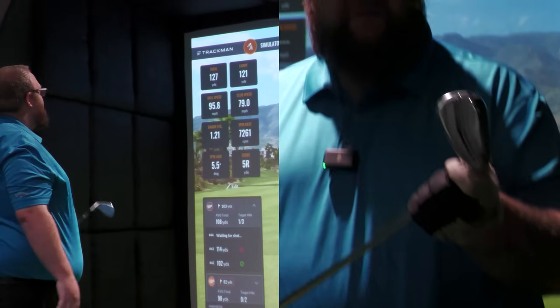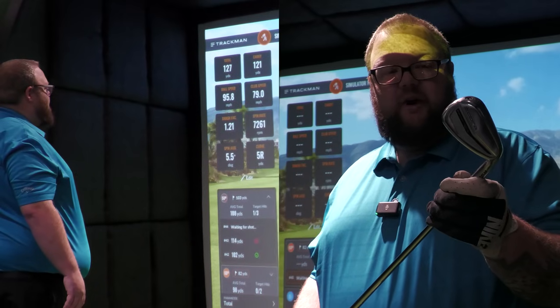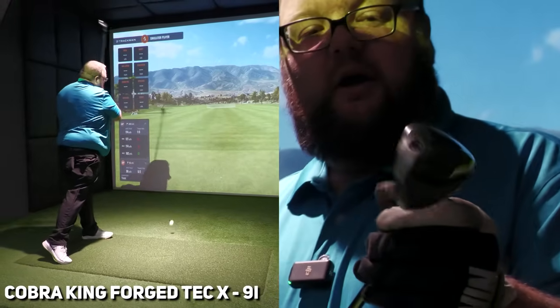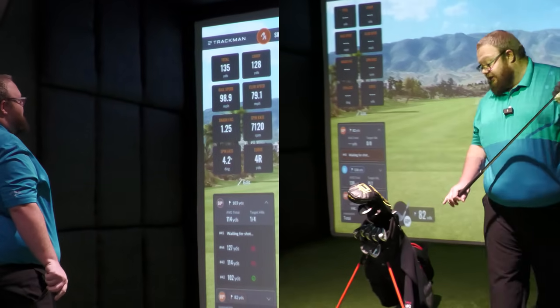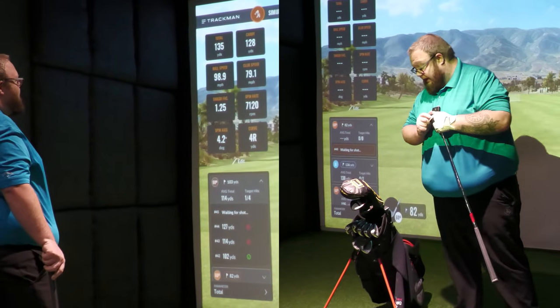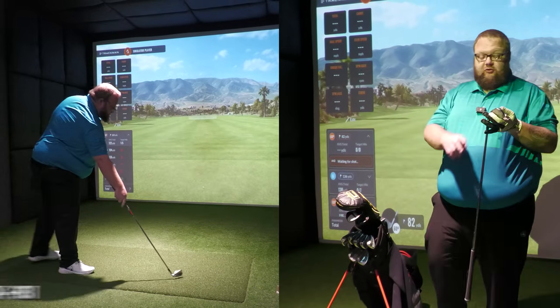So I've just recently been fitted with these. Shout out to Hunza at American Golf Wakefield. These are Cobra King Forge Tech X's. I got pitching wedge to 5-iron. I got fit for these in November. Had a few rounds with them in Portugal, which you'll have seen. And I do love them. Still got to get used to them.